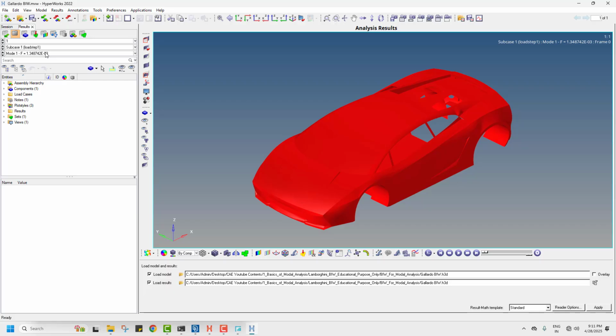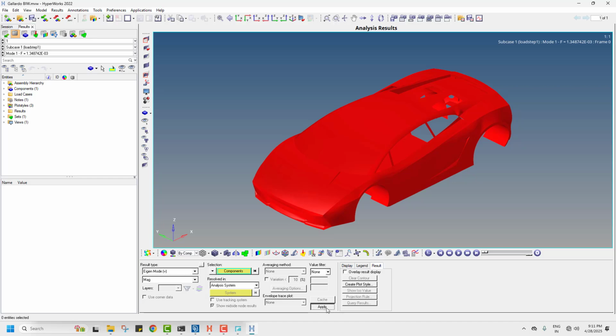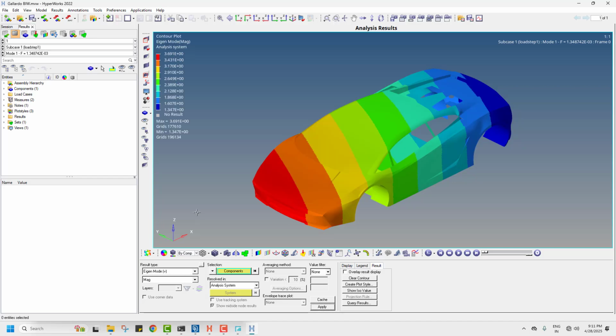You could see, if I see the results, the modes. Okay, first thing, you can just activate the eigen modes. The first mode, you could see its frequency is 0, and this is how it is trying to move. If you want to see the movement, you can just try to bring it back here.